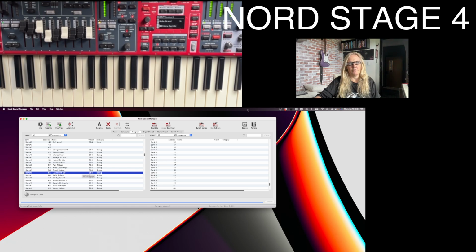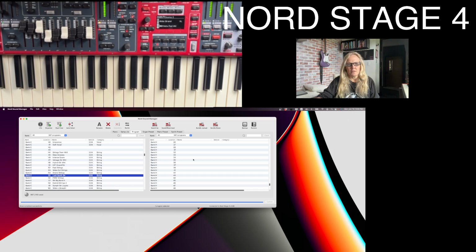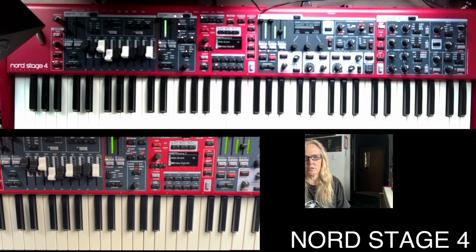software. So when you need to restore from a bundle that I'm providing, you use this feature. And I just want to make you aware of that. Okay? So moving on, let's look then at how we move the songs around that I have provided for you already on your Nord. So this is a wide angle shot of my Nord, and a little bit of a close-up so you can see what I'm doing.